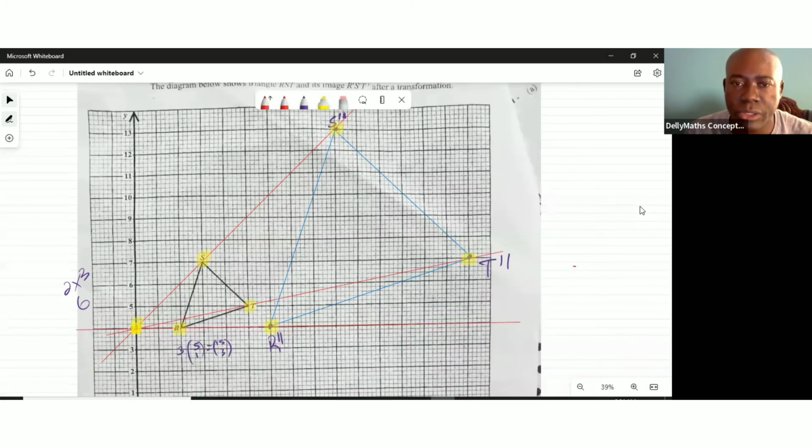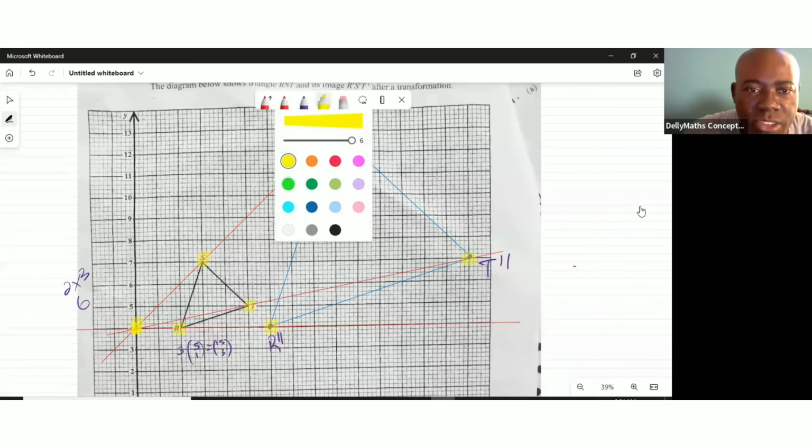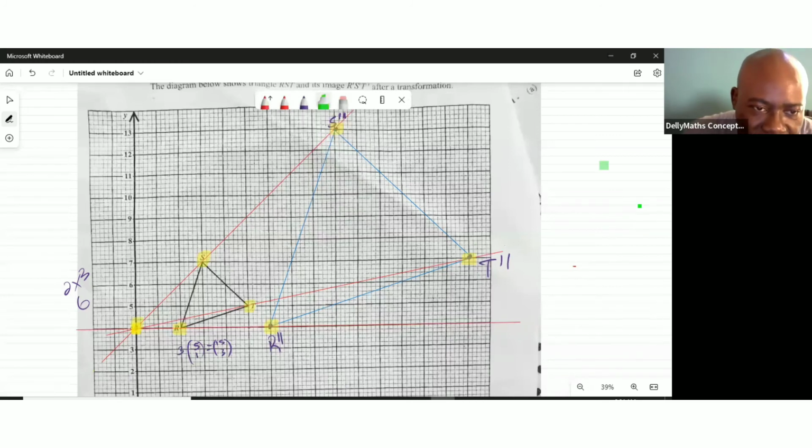If you just look at this, you could see that everything triples, all right? For example, I'm just going to highlight one thing that tripled right here. If you look at ST, it crosses two diagonals like that. And that means S double prime, T double prime would cross 6 diagonals because it's going to triple. 2, 3, 4, 5, 6. So you can see that distance tripled as well, and everything is like that. All right, so that is how the scale factor affects things.